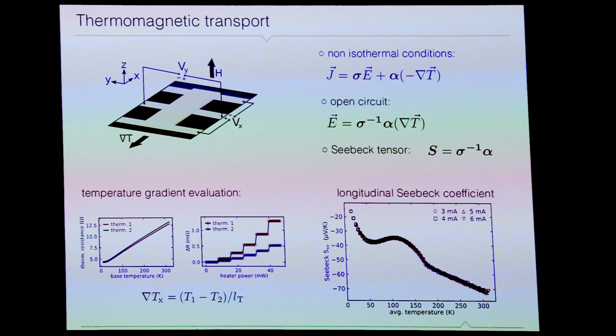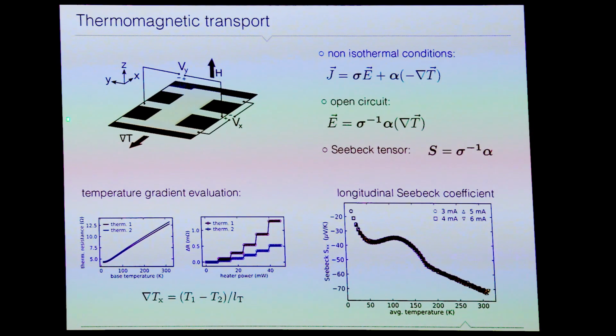That's why you have the hassle with the ohmic heaters, the current heaters I have shown before. And what we do is to evaluate the temperature gradient. You've seen the thermometers we have. So we just measure the resistance of the thermometers as a function of the temperature of the cryostat. So at the end, we know exactly that if the thermometer has that resistance, it's that temperature. I mean, it's like a basic thermometer.